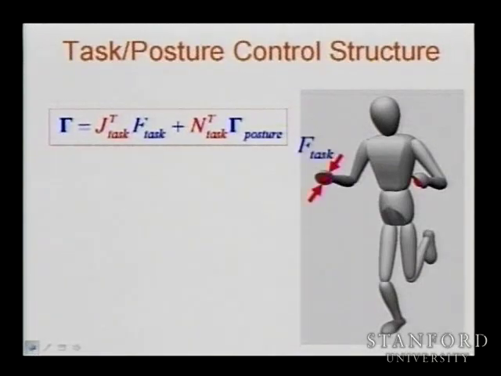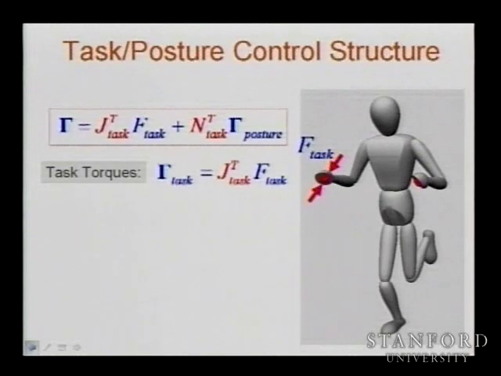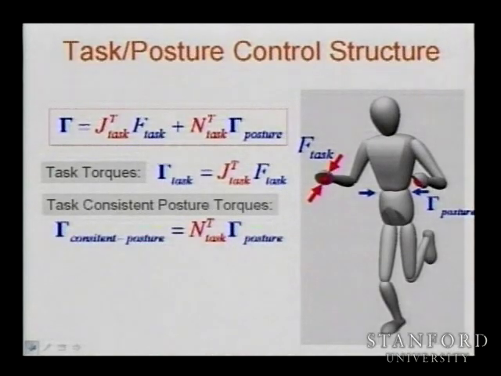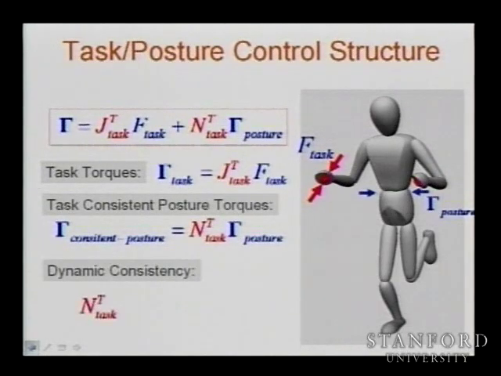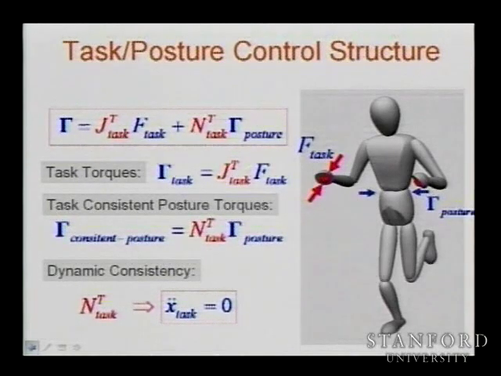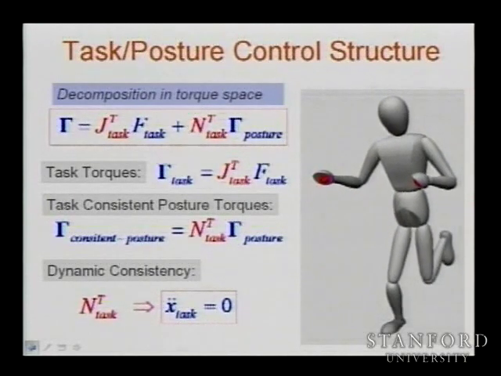We use the force of the task to control it with J-transpose times F. If we are controlling the legs and the hands but there is all this extra motion — that is the null space motion, which we will discuss with redundancy next quarter. You must guarantee that the posture control is consistent and does not interfere with the task control. To do that, filter it with N — the null space of the Jacobian. The result guarantees zero acceleration from posture control, meaning the task points are fixed while moving in posture space.